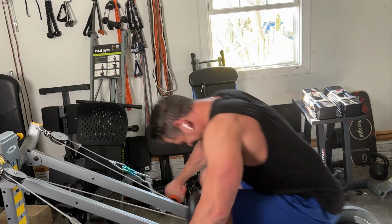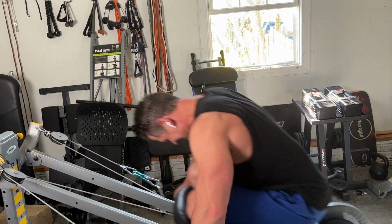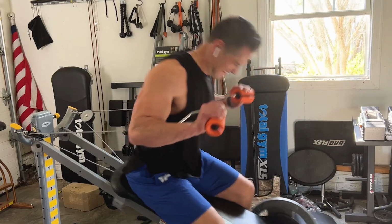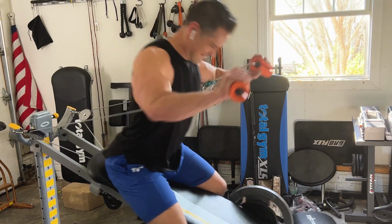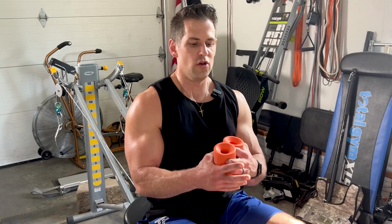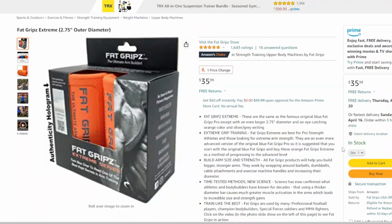All right, now first thing I want to say, guys, pun intended, a very extreme warning for using these extreme grips. I don't think I emphasized it enough on my previous review that although I do think these things are a match made in heaven, you could argue they're actually a match made in hell, because they are a little bit of a risky thing to consider doing on a Total Gym. Since you are hanging from your body weight, I felt like I was, especially with these thicker grips, hanging on for dear life. So you're definitely going to increase your grip strength by simply knowing that you don't want to fall and let go of these things.